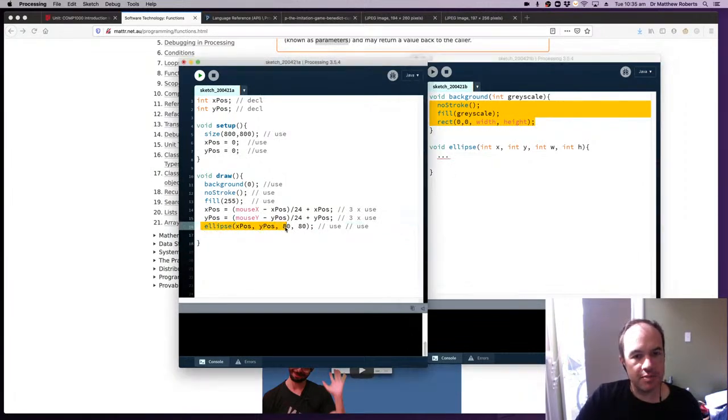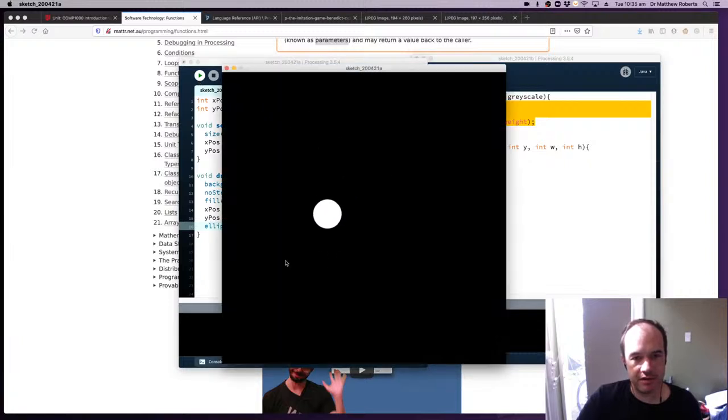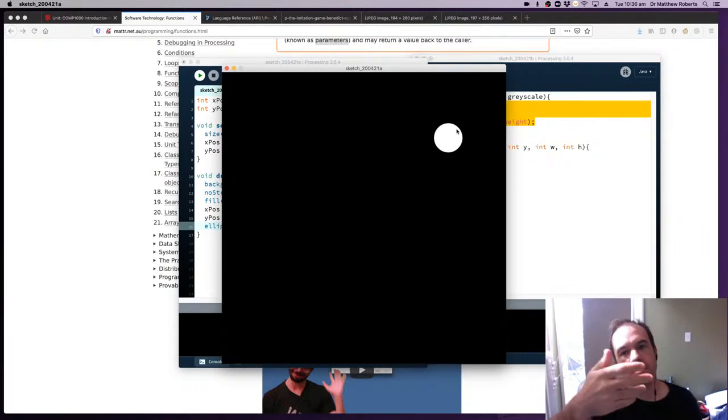We wanted to draw an ellipse on the screen. So draw is just the same 5 lines of code running over and over again. Exactly the same 5 lines over and over again. But on every single frame, it's showing me something different. And the way it's showing me something different is because there's a variable somewhere in the memory that's being looked up, and that variable is changing on every frame. So the same piece of code is doing something different on every frame.